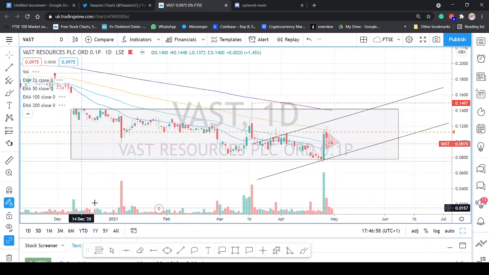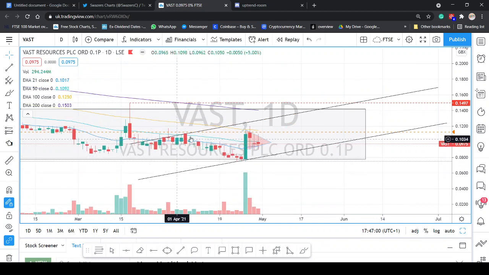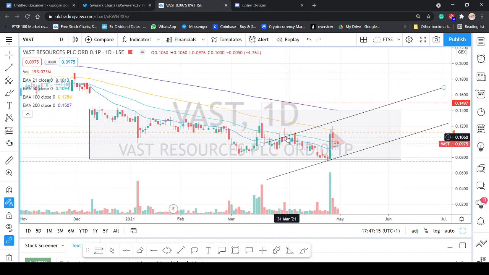We'll just go back to the daily chart. We've got quite a few touches here which kind of validates this idea a little bit. Are we going to see Vast want to touch these low levels and bounce off this lower support, or are we going to see this bull flag being used to test these levels up ahead? We've got some resistance if Vast is going to carry on being bullish. We've got some key levels.